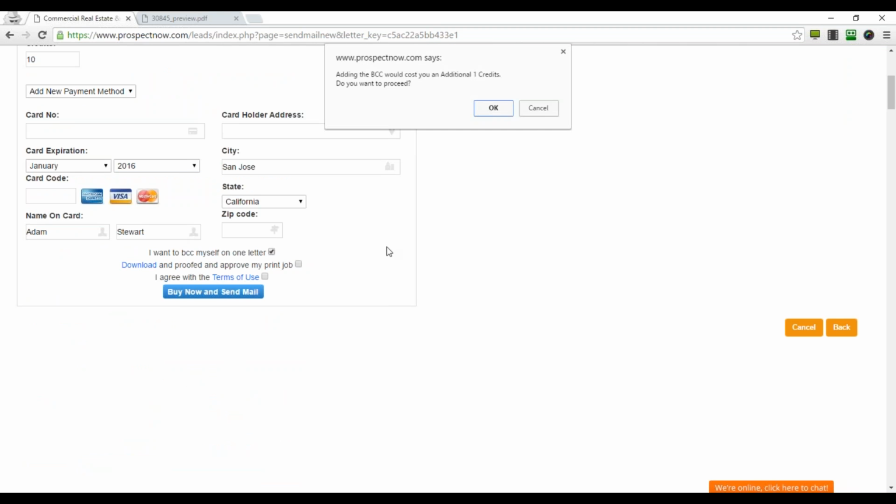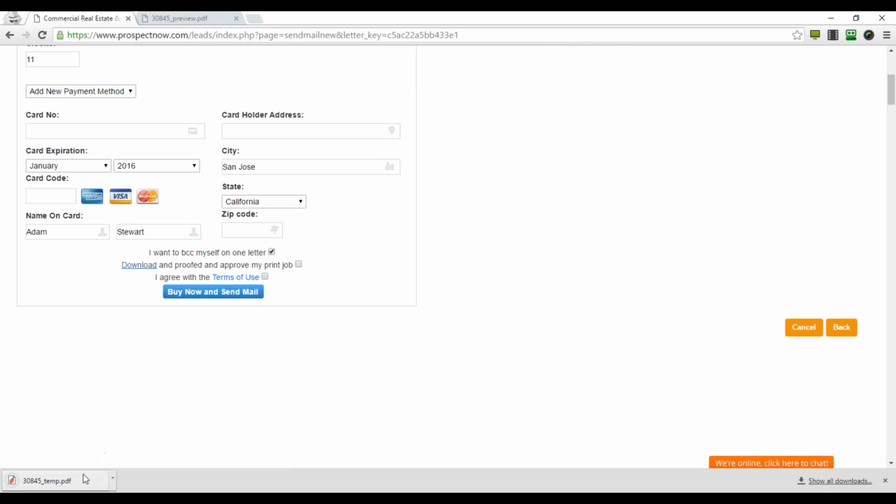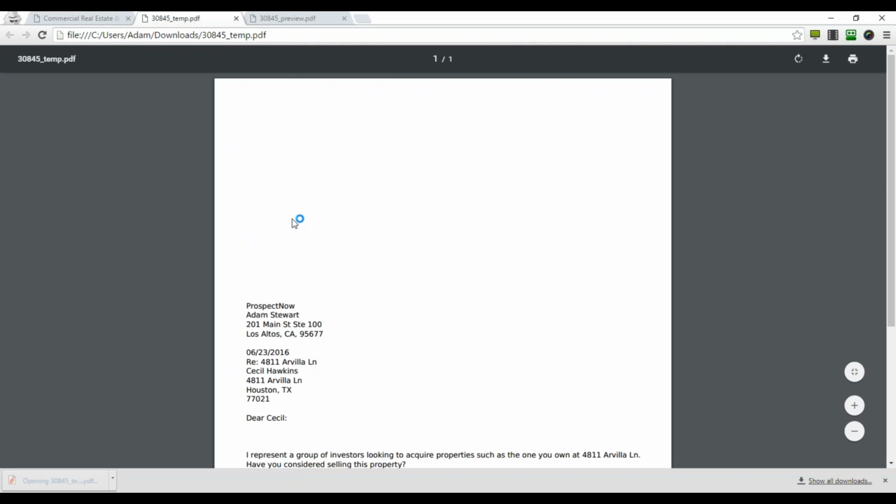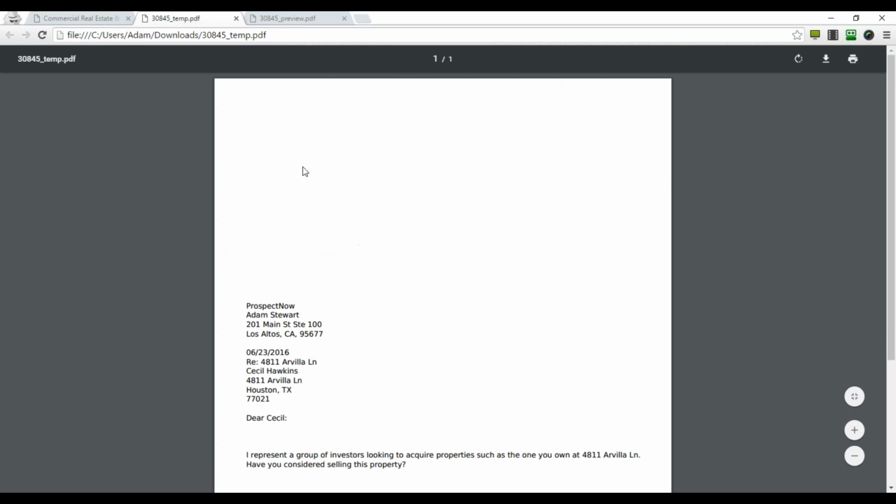You can actually have a letter sent to yourself if you'd like, if you want to see what it looks like. You need to download and approve the print job. And one thing I'll point out, and I'm actually having our developers indicate this, you'll notice that it looks like the top half of the page is blank here. The letters are going to be delivered in a windowed envelope, and this top third of the page is actually where the return address will show up. So it's not going to be blank when it prints out. It's tri-folded, and this is where the address will show up through the window in the envelope that's used.